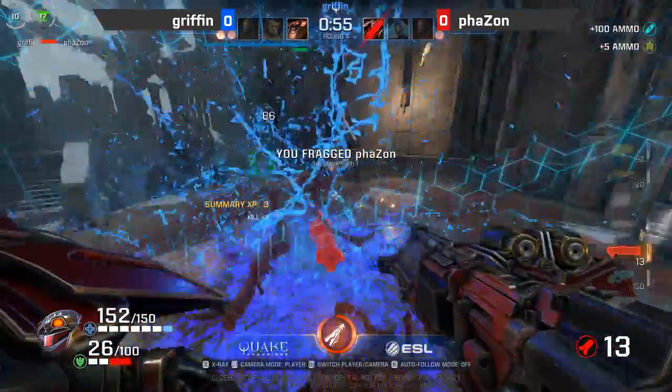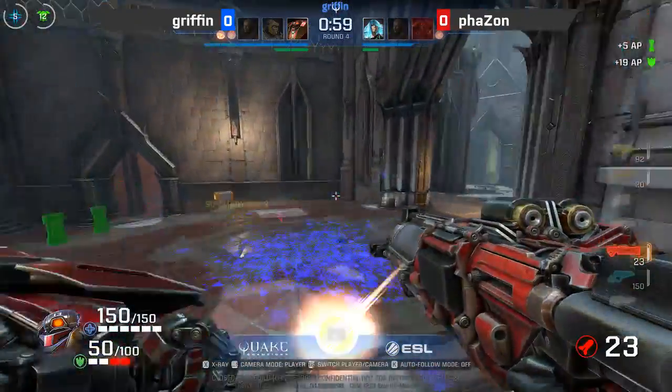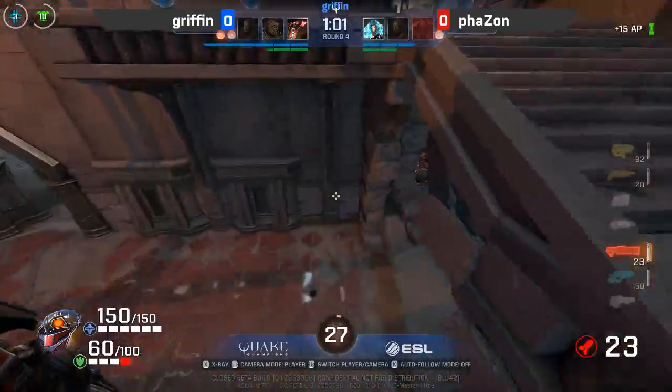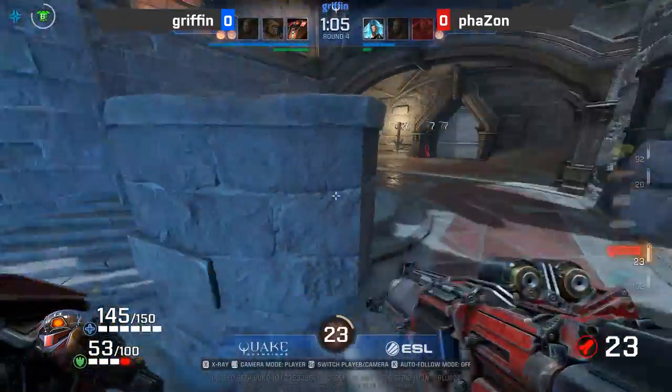And whoa, Griffin! Beautifully done! Leaps over the portal and right into his opponent's face. Just takes him down outright with the rockets. And I believe he's going to try to chase down this second kill quickly, too. Got him on the Nyx as well. Doesn't need a whole lot to get that kill.